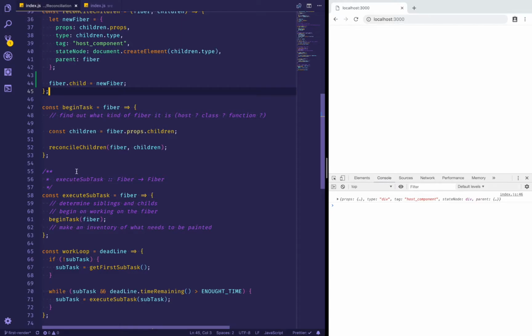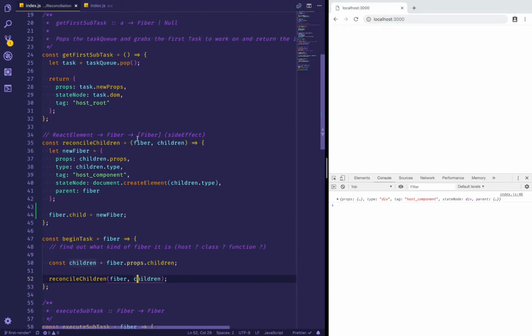But the bigger problem is that we are approaching the point where we need to do some modification to the DOM. In other words, we are closing in on the painting phase. Soon the rendering phase will be over and we need to create the side effects.